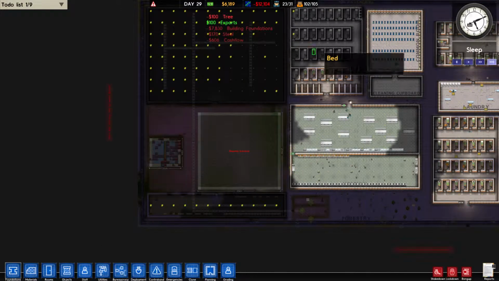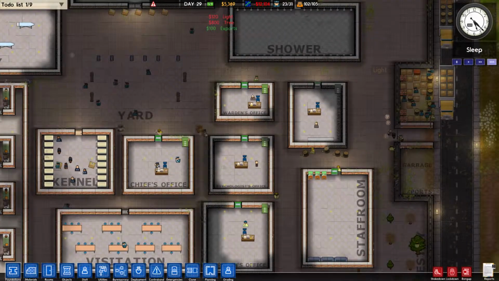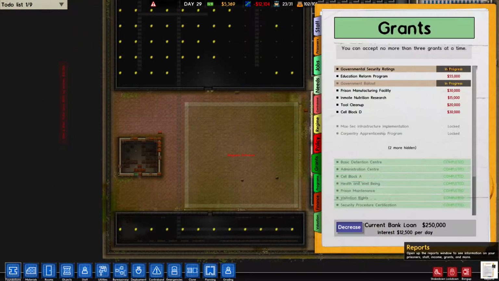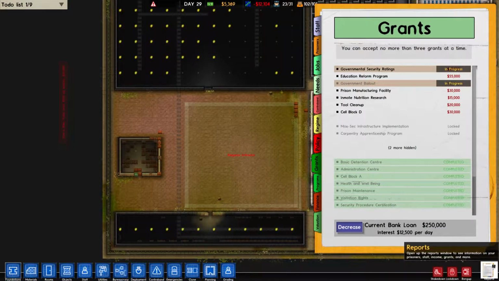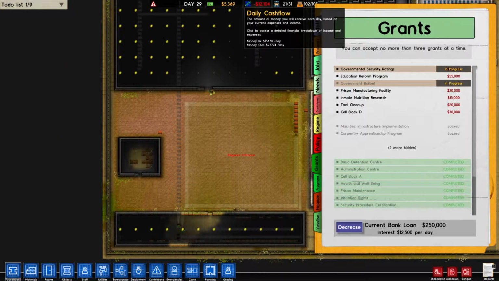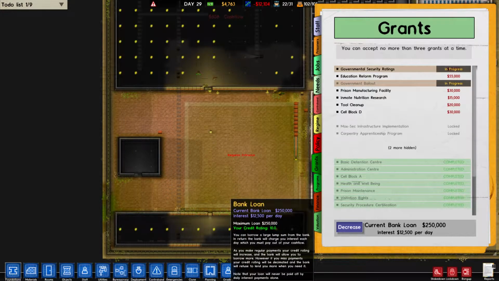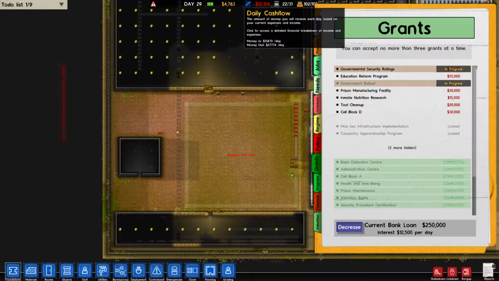And we're currently low on funds again. But hopefully when this new prison section opens, believe it or not, we're actually profiting by 400 according to this bank loan stuff. 12,500 per day, 12,004.